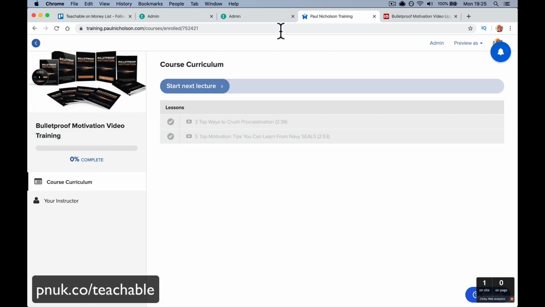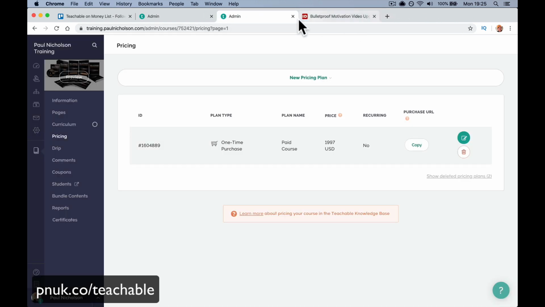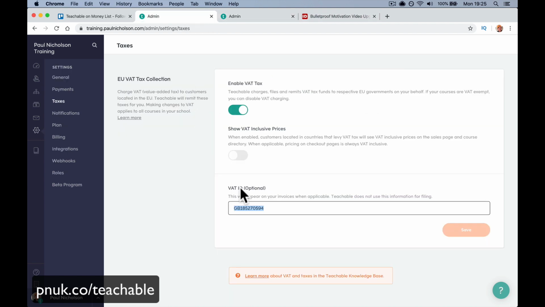You might say, I'm selling to individuals and I want them to know what the price is. When enabled, customers in the countries that levy tax will see VAT inclusive prices on the sales page and course directory. When applicable, pricing on the checkout page is always VAT inclusive, right? So we click that.